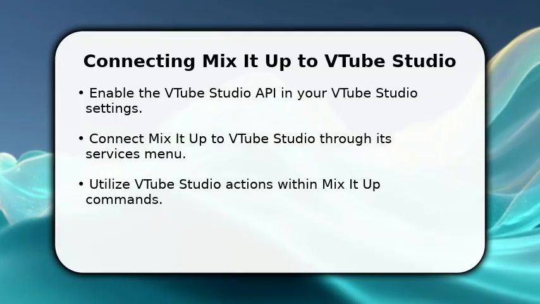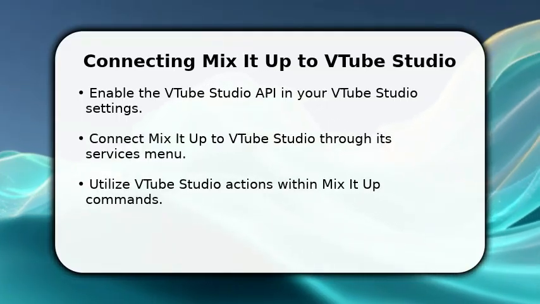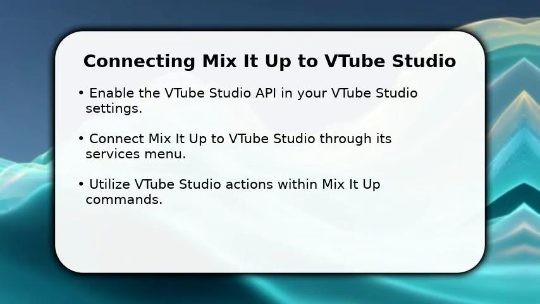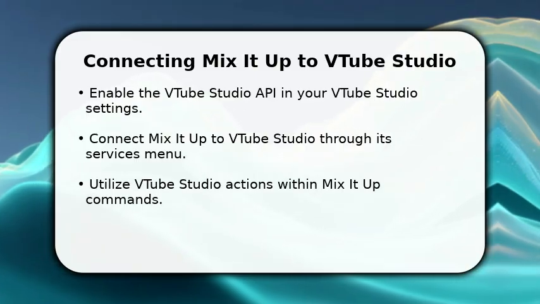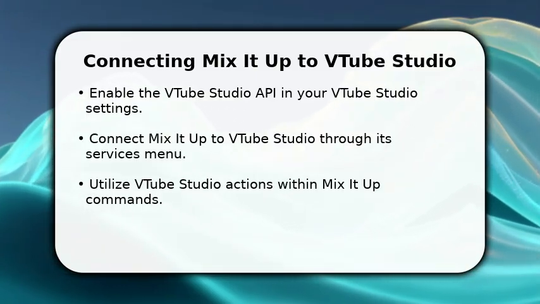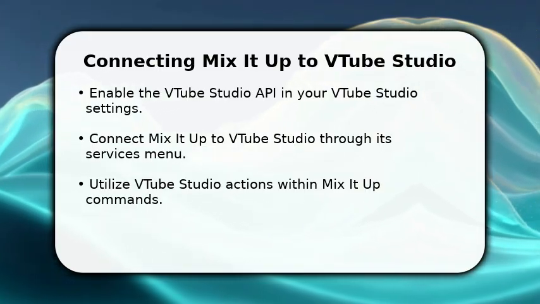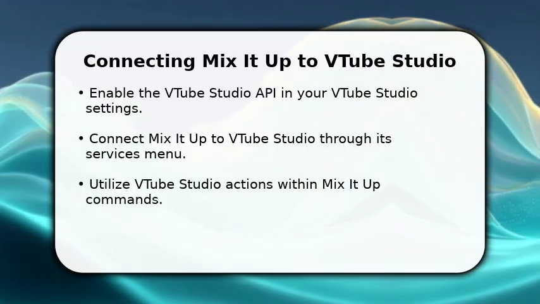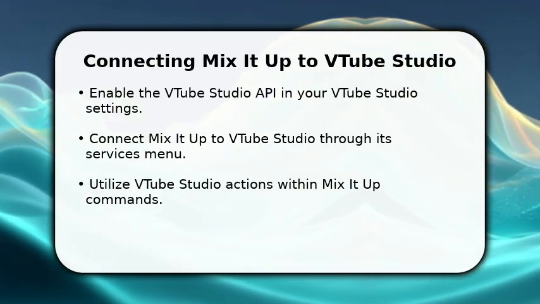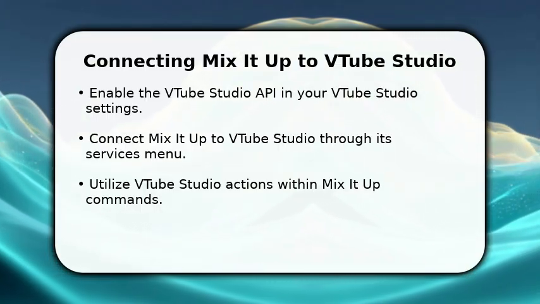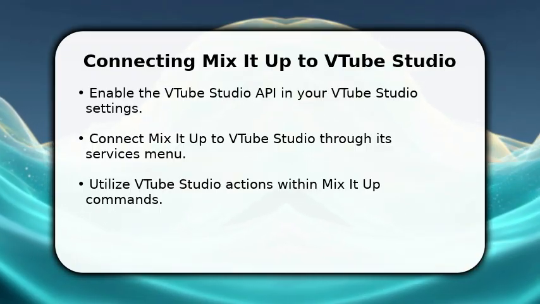Enjoy the video. In this video, I will explain how to connect Mix It Up to VTube Studio. First, you will need to enable the VTube Studio API within your VTube Studio application settings. Next, navigate to the Services menu in Mix It Up and establish the connection. Finally, you can begin using VTube Studio actions directly within your Mix It Up commands to control your avatar.